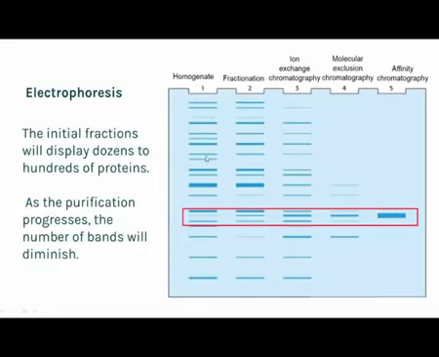So, what you see is the first step, which is homogenate, has so many bands, you just cannot figure out which one is your protein. You go for fractionation, that is by ammonium sulfate precipitation or salt precipitation. If you do so, still you get so many bands, although some of the bands have thickened, thinned, and some have disappeared. Then you go for an ion exchange purification, and then you see some more bands have disappeared because those could not bind to the ion exchange column. Then you go for molecular exclusion chromatography or size exclusion chromatography, and then you get rid of many other bands and then concentrate on one band, and finally by affinity chromatography you get one band of your choice, or the protein that you wish to actually purify. So, as we progress through the steps of purification, you can get a single band. That means you have actually found your protein of interest from so many different proteins, a needle in a haystack. So, that is how the purification procedure goes on.